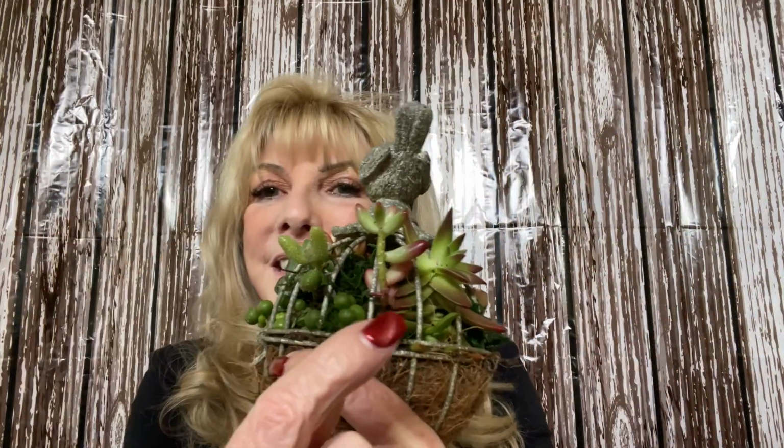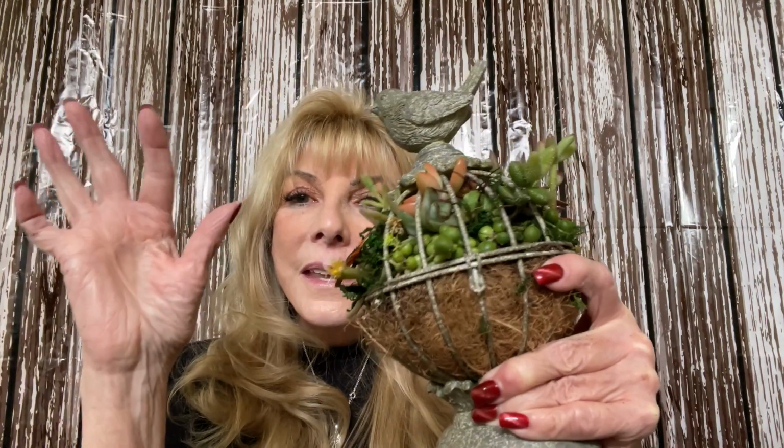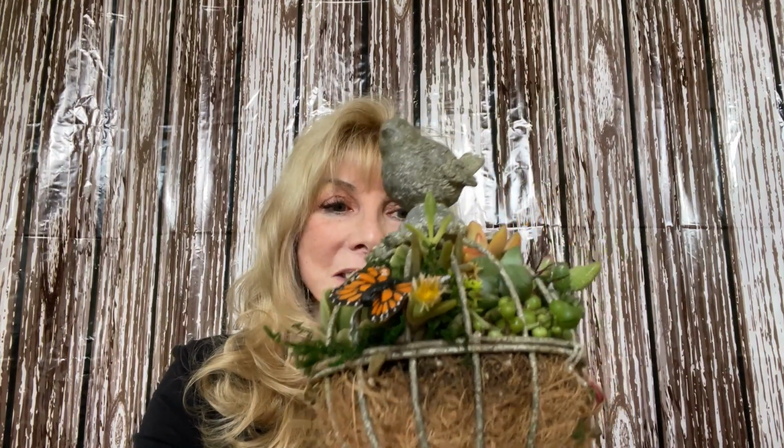But I got one cactus in here, and then I put jelly beans. And this is an interesting little plant right here, because if the jelly bean falls off, you just put it back in the soil, and it'll take about 3 weeks to rejuvenate and grow back. I just thought that was so interesting. The man just taught me so much.